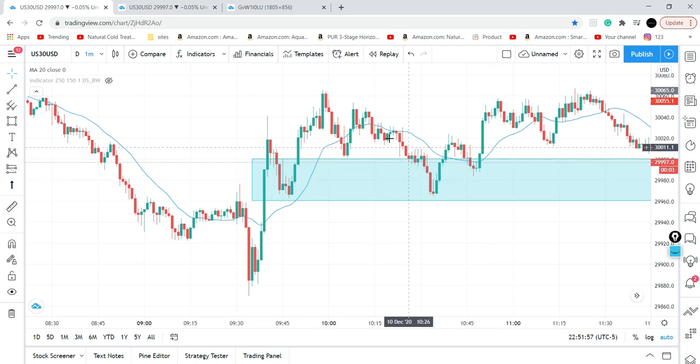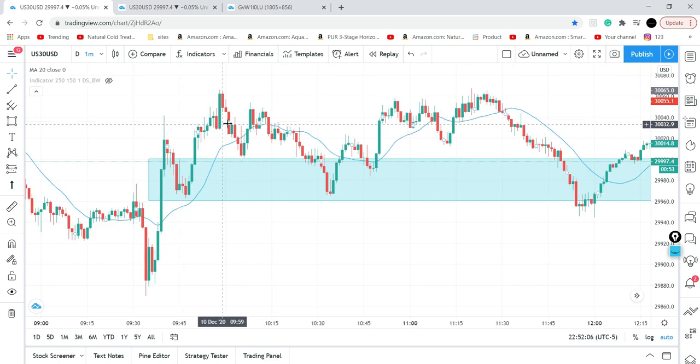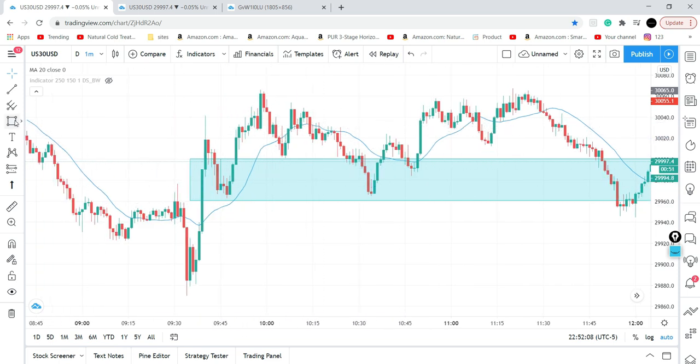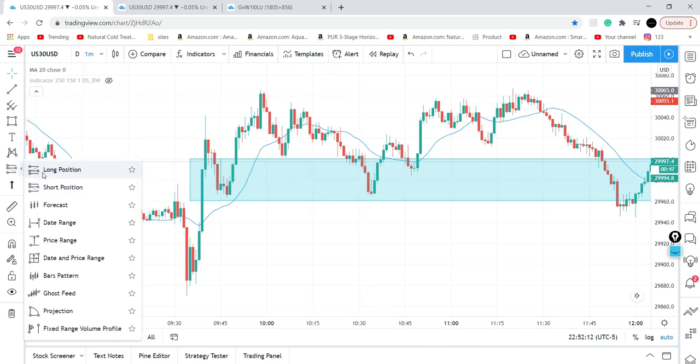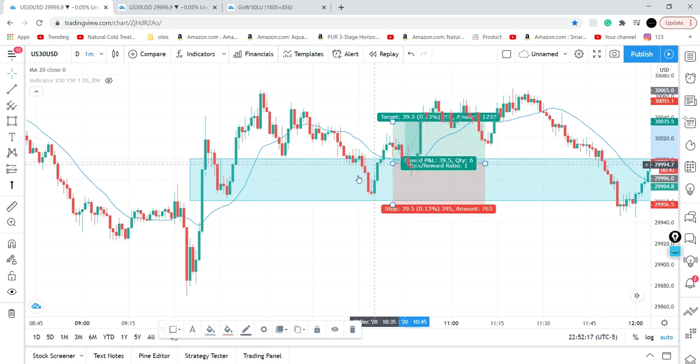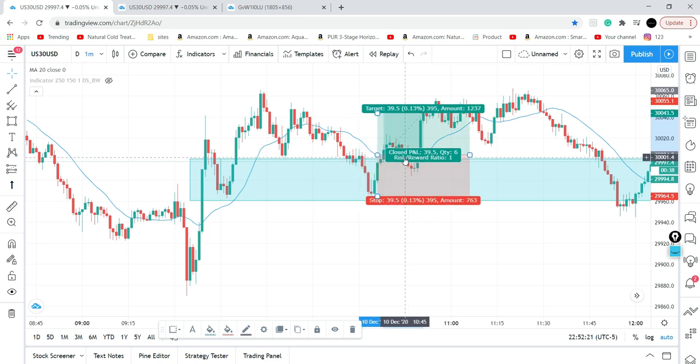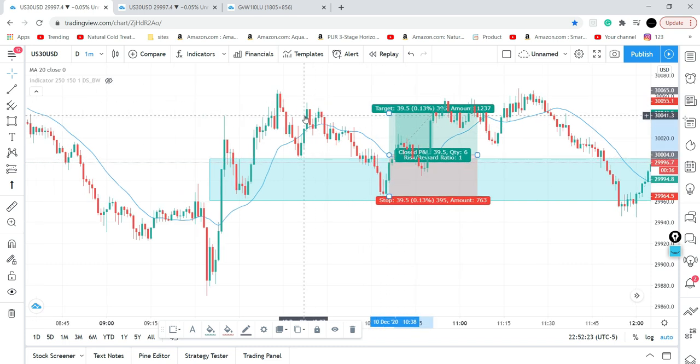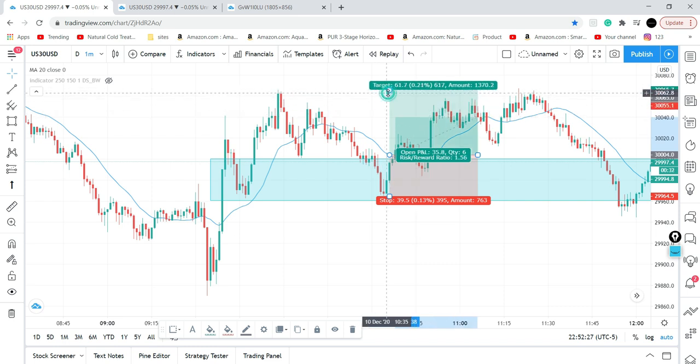And when I took this trade, I knew that it was a possibility we could react to this demand area, so I was prepared for that anyway. So when we popped up right here, that tells me that this demand area was working, and it's time to switch. As soon as we went above right here, I went long. And my target was pretty much the highs. So I was looking for that high right here.